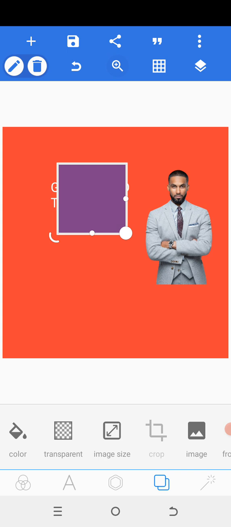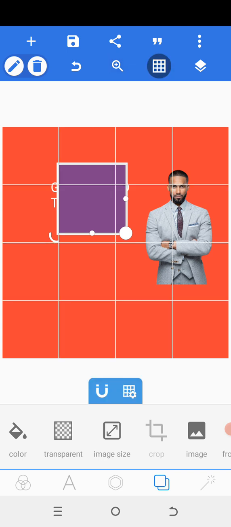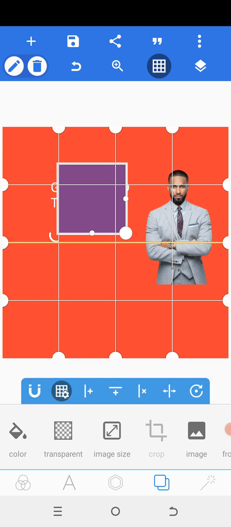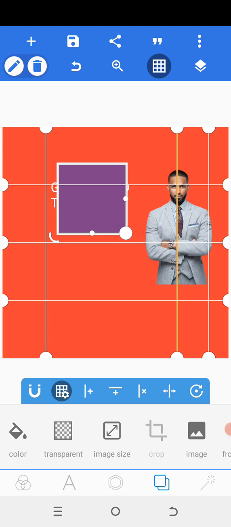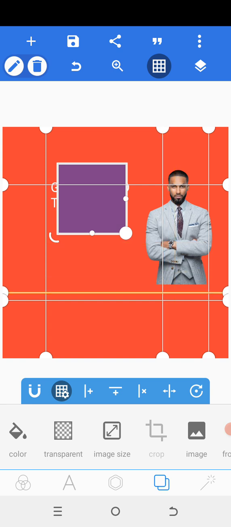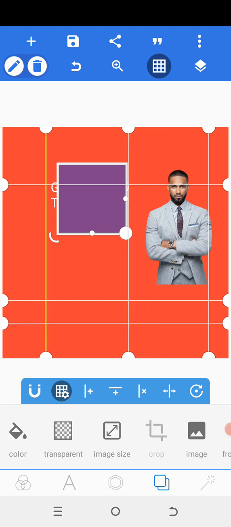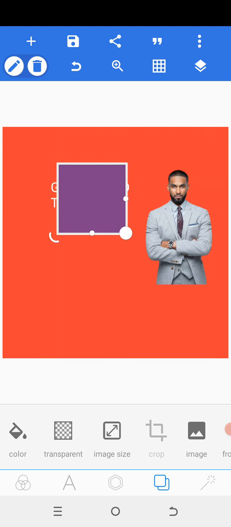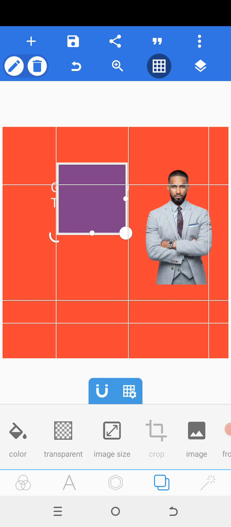We have the grid icon. This is the grid icon. This icon that has so many lines and shapes inside it is used for positioning your design. If you're designing, you don't want your design to cross a particular border, you use your grid icon to guide it so that you can design very well. So let's say, for instance, I don't want my design to be out of this box. What I'll do is I'll set my grid like this, and I'll click on OK. Now everything I'm designing will be on this straight line.